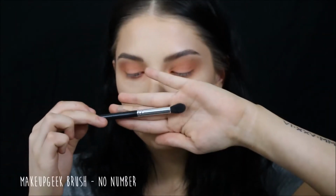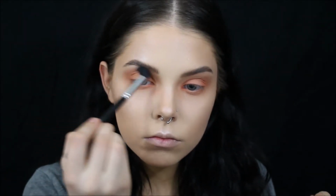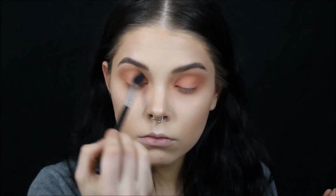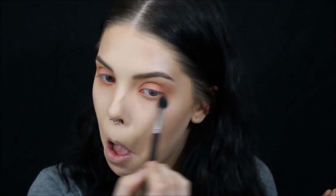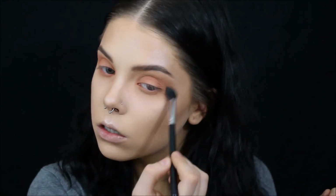Then taking that Morphe brush again, just blending everything out as I go along. You really want to make sure you blend everything when you're doing your makeup.